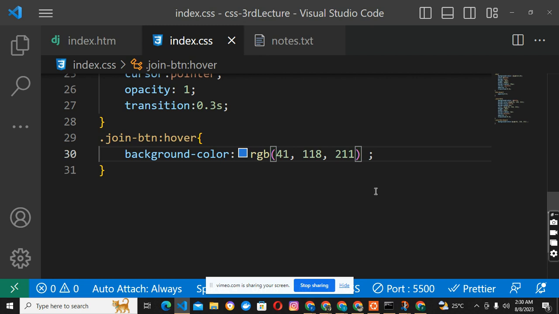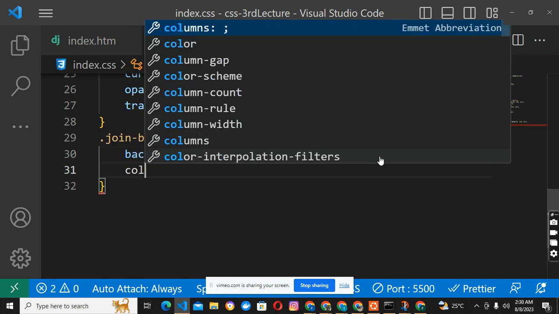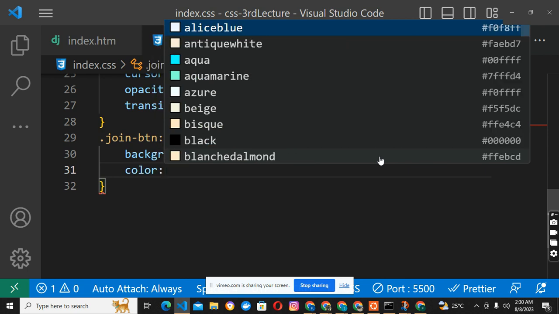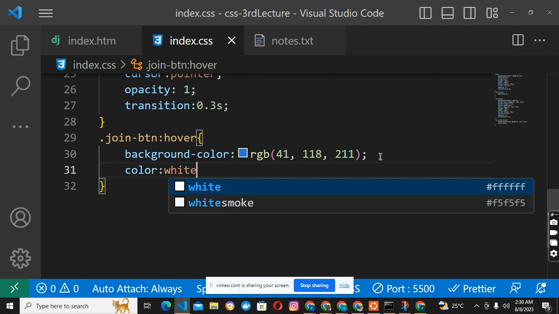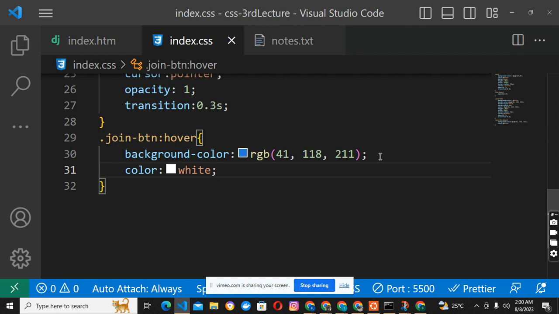And of course the text color should change to white. So when we hover on it, which is fair enough, the color should change to white. So let's see if that works.